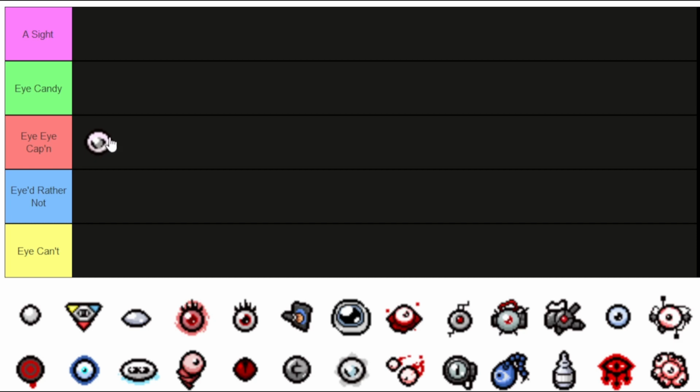Previously, I would have said, I can't believe this is in the game. But at the moment, I think I'll leave it at eye cap'n level. It's a-okay. It can hit some enemies sometimes, but it's not always perfect. But it's a nice addition that could be better, but could be a lot worse. So right now the eye cap'n level, I think, is where we're going to start with Kane's Other Eye.